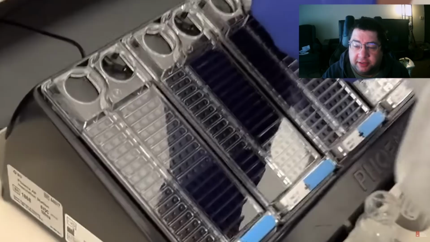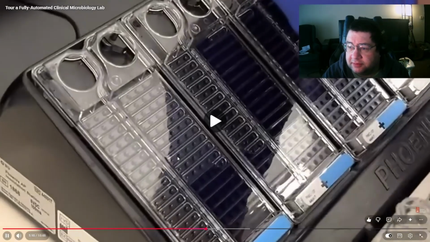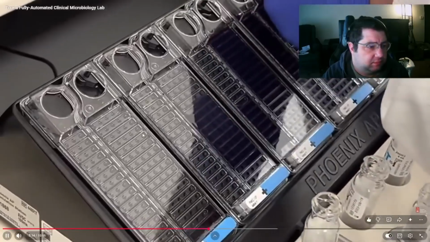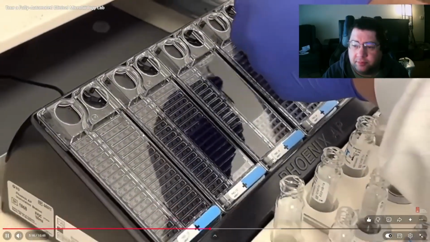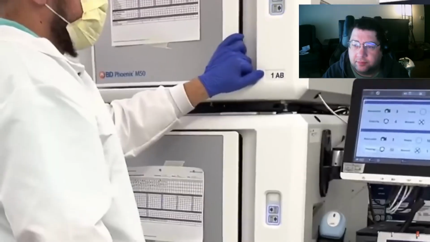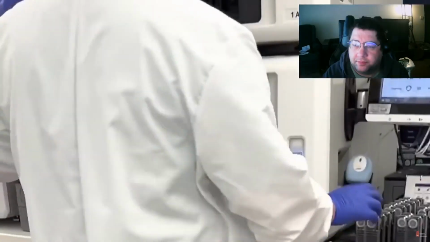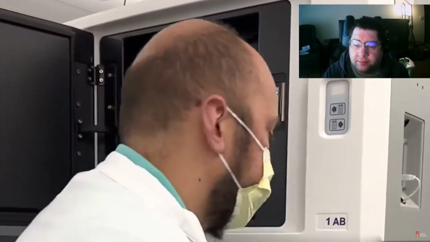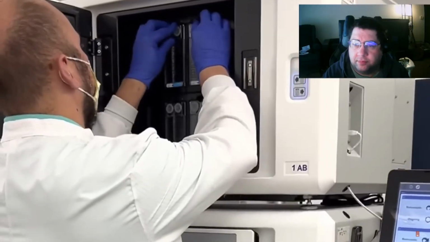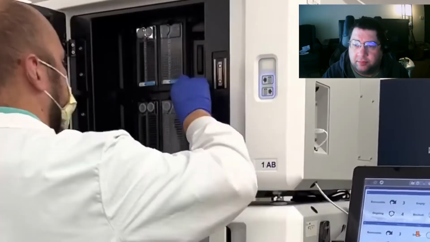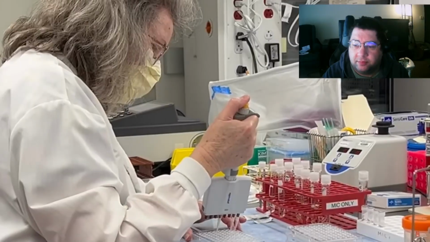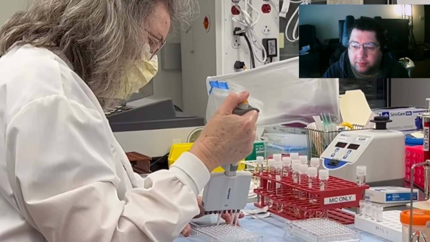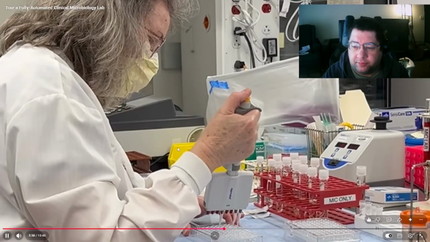So that's pretty interesting. Microbial agents in treating bacterial and fungal infections. We perform AST on gram-positive and gram-negative bacteria using the automated Phoenix AST system. Panels, which contain various antimicrobial agents, are inoculated with a standardized inoculum of an organism and incubated in the instrument to detect bacterial growth in the presence of antibiotics. In the MIC lab, we perform manual AST methods, including broth microdilution and disk diffusion assays.